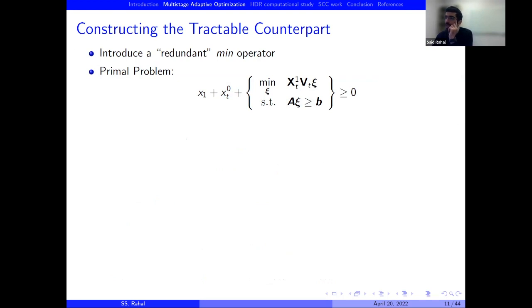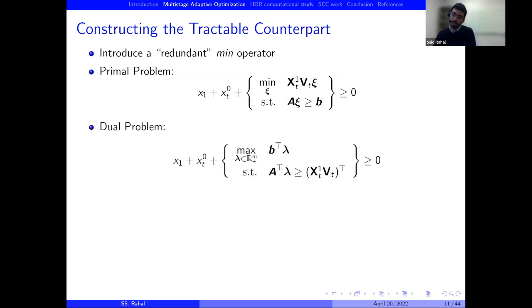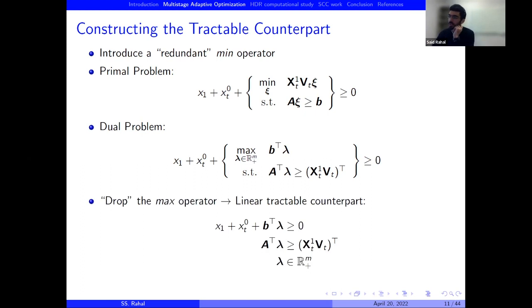So we're saying that, okay, fine. What we will do is that we will make sure that this constraint is feasible for the worst case scenario in terms of feasibility. Because if it is feasible for the worst case, then whatever the uncertainty is, it will remain feasible. Then this is an LP, we construct the dual. So now with the dual, we have the dual variable, and now we have the max operator. We implement the same trick by removing the max operator, and then we have the tractable counterpart.